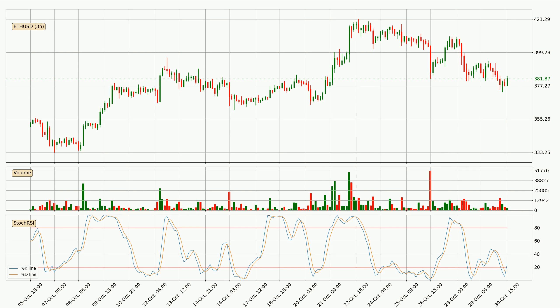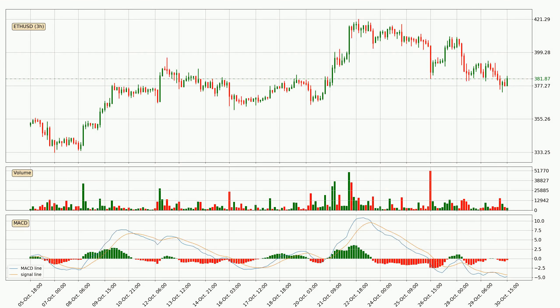Moving to the 3-hourly stochastic RSI, both the %K and %D lines are in the lower region, which means that the price is getting oversold and soon a trend change or at least some kind of consolidation could be expected. The trend has shifted upwards because the K line is currently located above the D line. Looking at the 3-hourly MACD, the MACD line is below the signal line, which shows that the current trend is on the downside. The MACD histogram shows that the momentum is currently indecisive, so consolidation or a momentum shift could be expected — it is to wait to see if the MACD line will cross the signal line, which will be bullish.